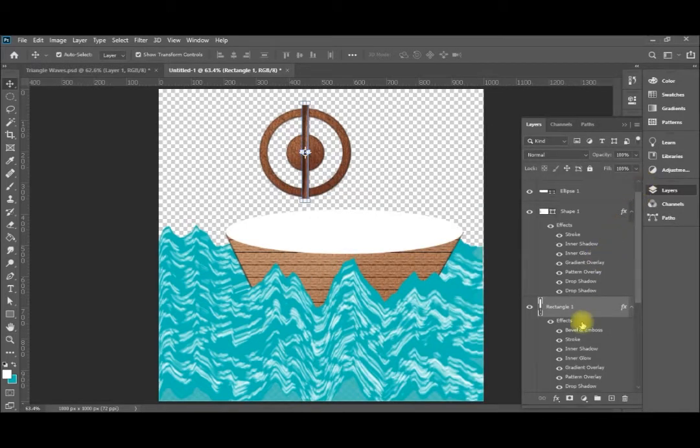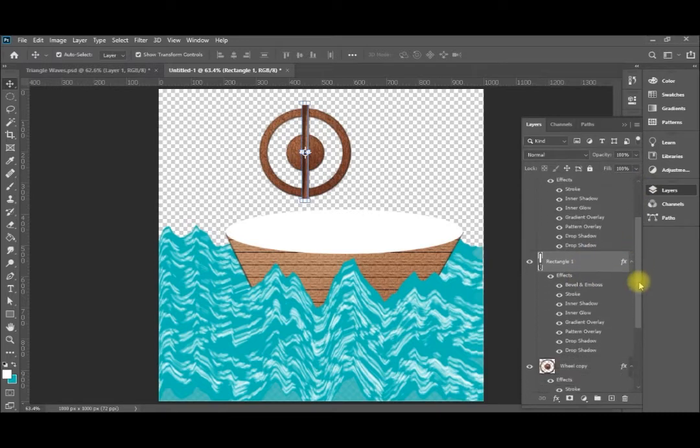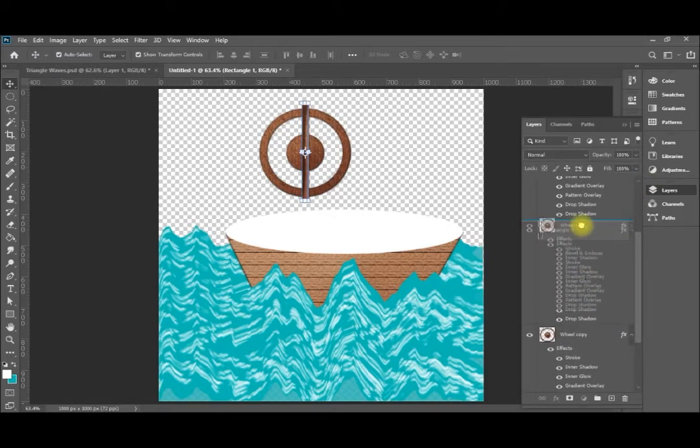Okay, and I will bring it behind the wheel. Okay, after that I need to repeat it. And see that our bevel from here is a little bit changed, so I'm going to repeat it again.